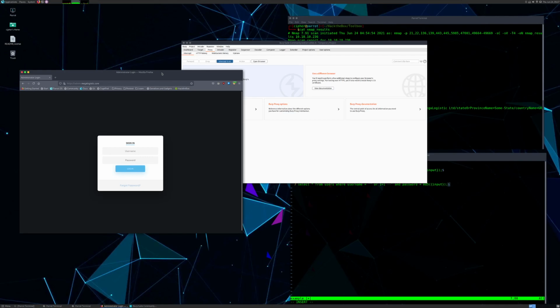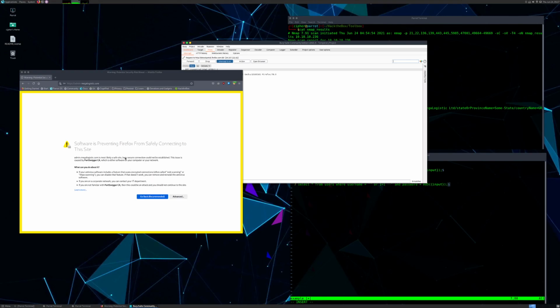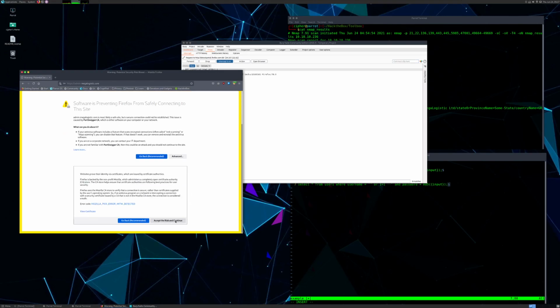You need to have valid input. Okay, so you need to give it a false, basically, or something where the SQL query can actually go through. So you don't want to just give it blank. I mean, you can, and sometimes it'll work, but in my experience you need to have a pretty decent input. So I'm putting admin and admin. That's it. Okay, I'm going to go ahead and hit login, advanced, accept the risk, resend.